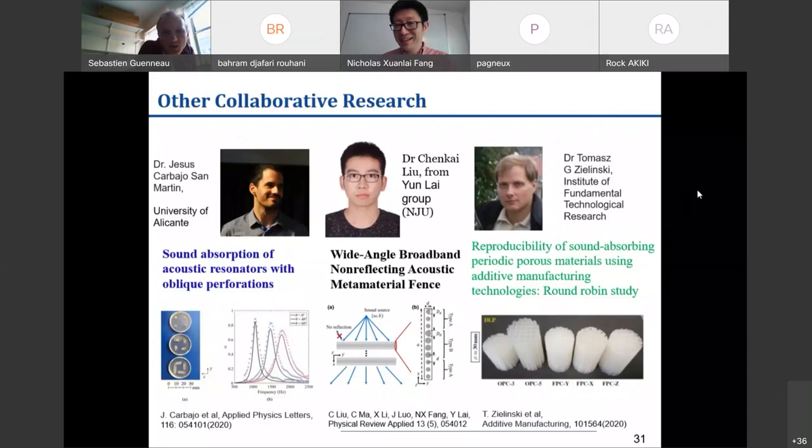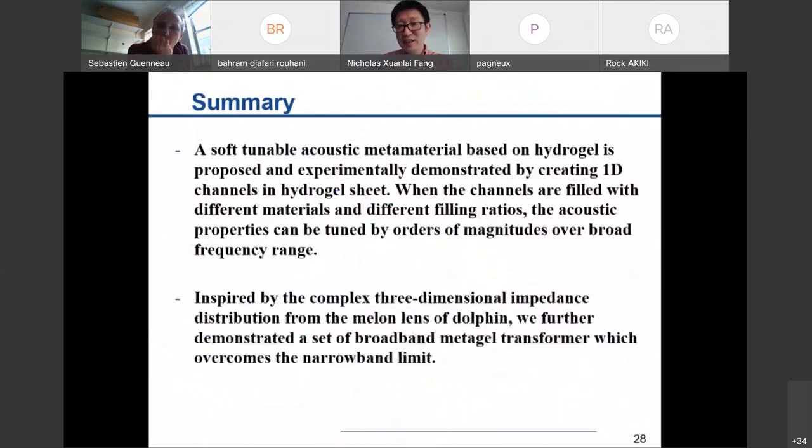Okay, I've got some questions actually related with bio-inspired metamaterials. I noticed there was this photo of a moth. You know, at some point, there was a slide with a photo of a moth. If we could get back to this photo. The photo of a moth. Yes, that's right.